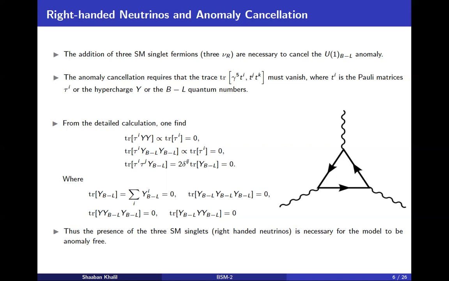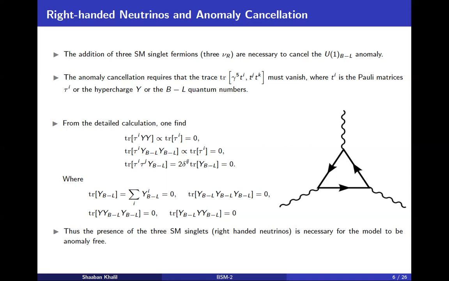Again, this diagram will give you the trace of the generator tau I times the hypercharge. The hypercharge is a constant, it goes outside the trace. It will be the trace of the Pauli matrices. The trace of the Pauli matrices is zero. This is identically zero. But this is the Standard Model, because this is W SU(2), U(1) hypercharge, U(1) hypercharge. So this is a triangle of these three interactions. Now, SU(2), B minus L, B minus L. In the same way, it will be proportional to the trace of the Pauli matrices, which will be zero.